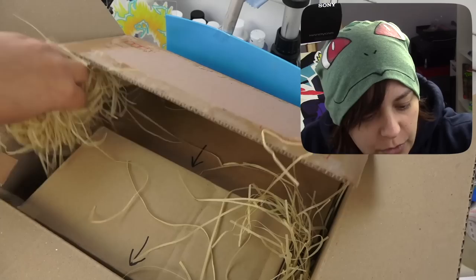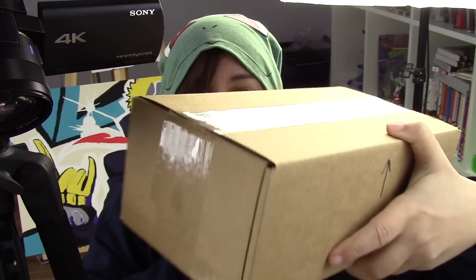I don't know which package to open first. What's this? Oh, it says me first. Oh my gosh, you made things easy for me. Okay, so we have this box. I'm gonna put it over here. And then my guess is this is our doll. So excited. I know I'm a little much, but I'm happy. I'm usually salty, but you'll get me happy. And let's go through the me first.